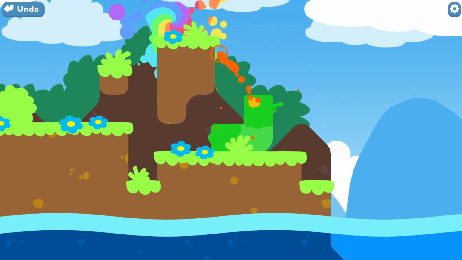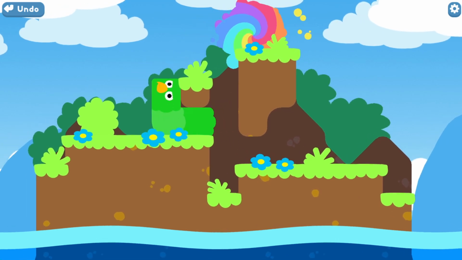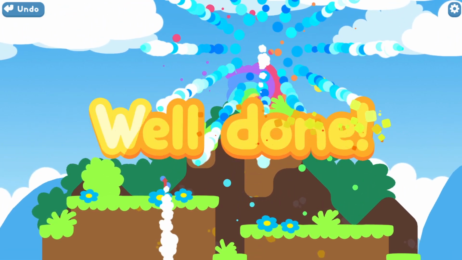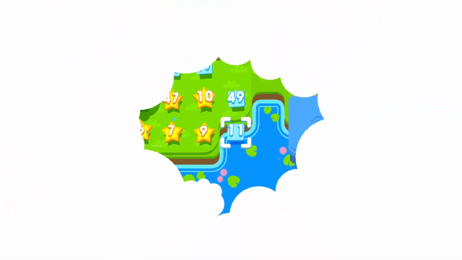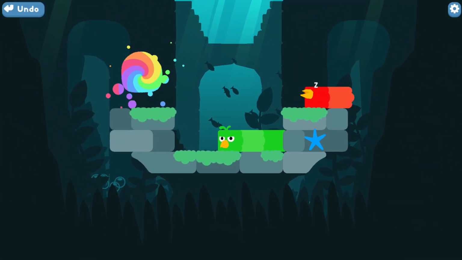Hello, my controller is not working. There we go. So there was a devious little trap there. We had to go upwards rather than down. If you go down, you get trapped. I can see that definitely becoming a common theme in future puzzles. I'm almost certain.